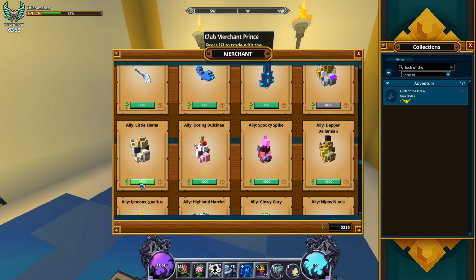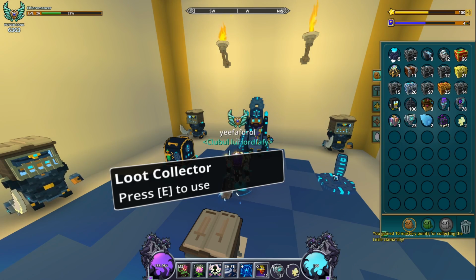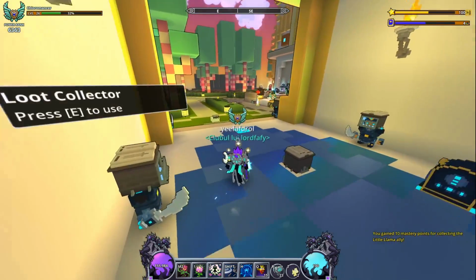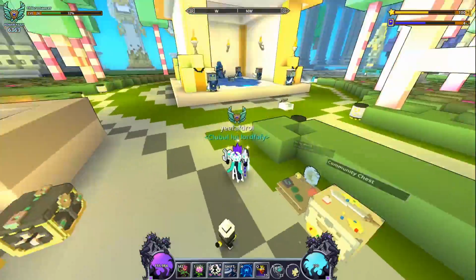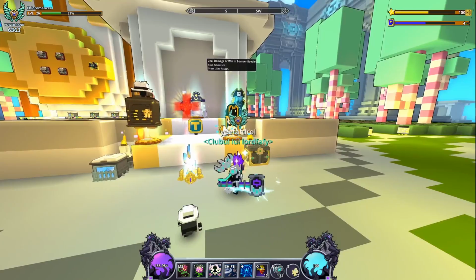Well, then it's another ally for me. Little llama, here comes the little llama, I suppose. How many mastery points? Oh god, 10 mastery points. Better nothing, I suppose. Well, I'm pretty much done with the mastery gaining for this episode. I'm going to jump into the second part of this video that I had planned.